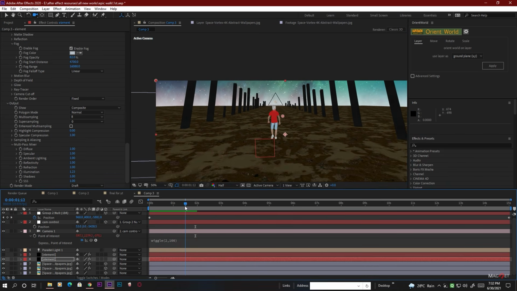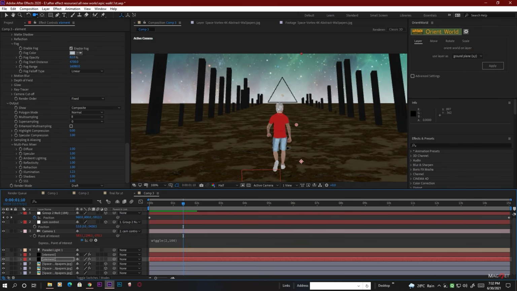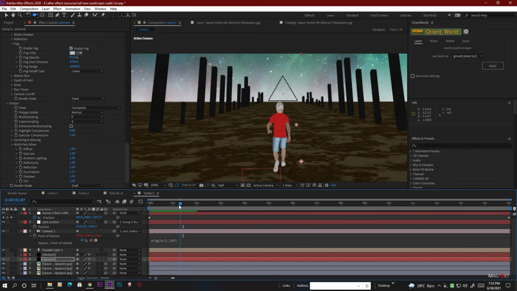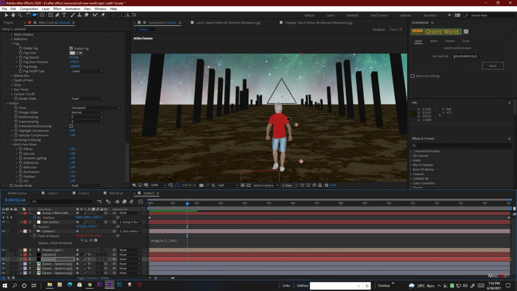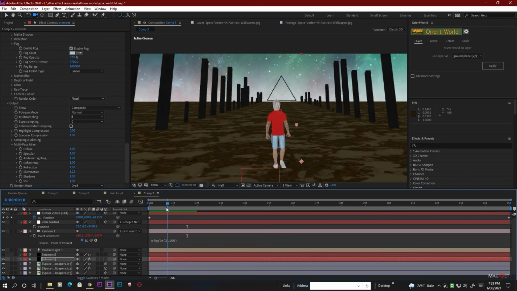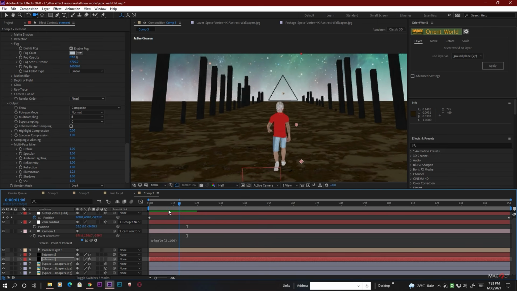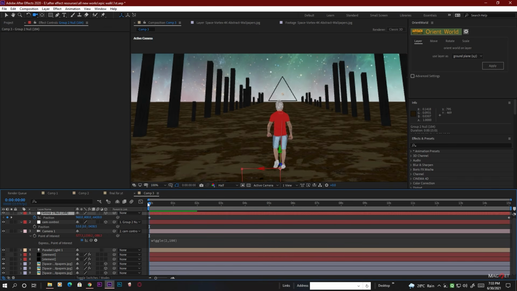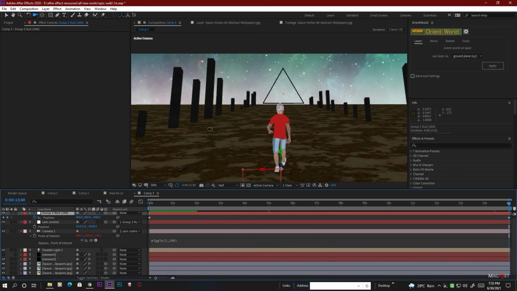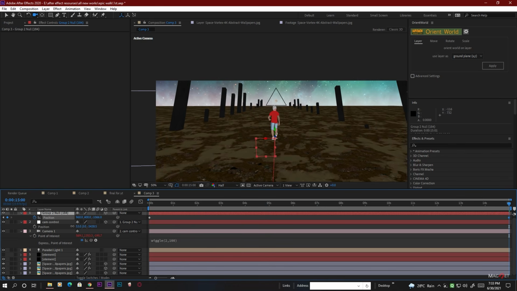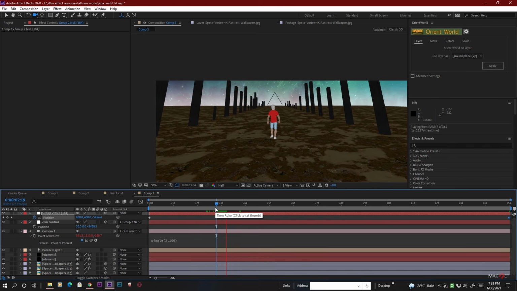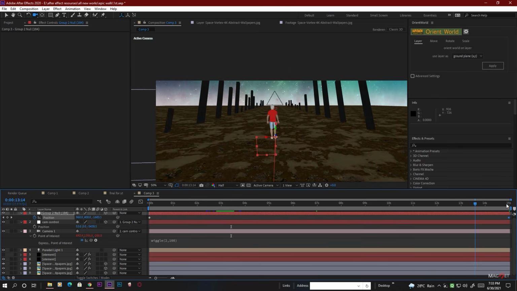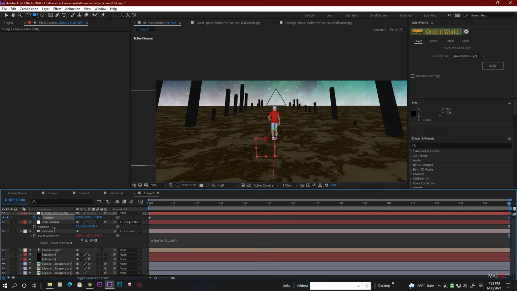And you can see that in this frame our obj sequence does not line up properly, so you can see that it slides on the surface. So we can do one thing: decrease this keyframe, and now if you see, it still slides, so our animation is too fast, so we have to slow this animation.